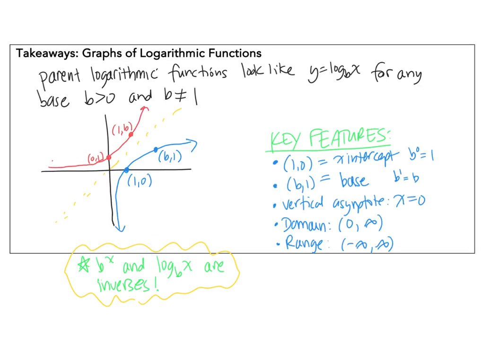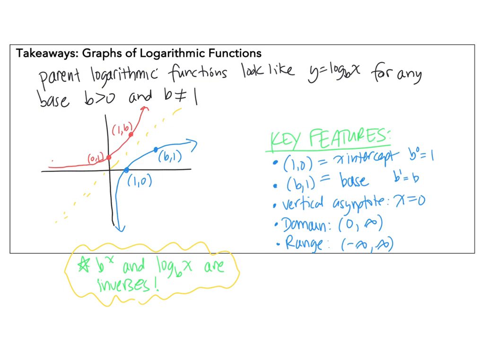So here are your key takeaways you might want to write down. We have that parent logarithmic functions, if y equals log base b of x, then your base must be greater than 0. It cannot equal 1. So that's that blue graph right here. This is your logarithmic function. Remember that logarithmic functions are inverses of exponentials. Therefore, they reflect over this y equals x line, so every ordered pair 0, 1 switches to 1, 0. So the x and y coordinates switch with each other because they reflect over y equals x. So y becomes x and x becomes y.